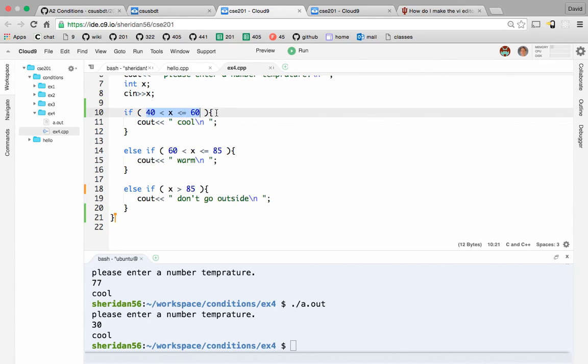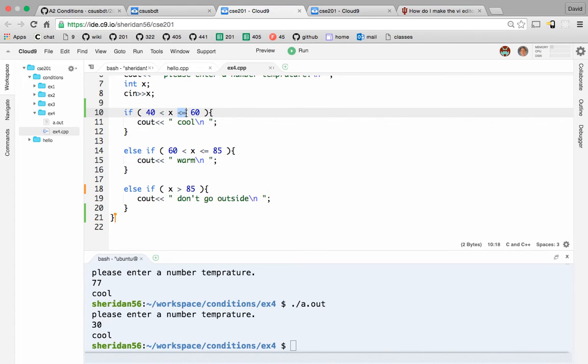This expression. Does this expression work now? No, I think when I tried this, it screwed me up too. So what's not working great? 77 is not cool, right? No, it should be. Let me tell you, this evaluates to true or false. And that becomes the left-hand side of the next comparison. So it's true, which is probably, the system is probably using the value of 1. So 1 less than or equal to 60.